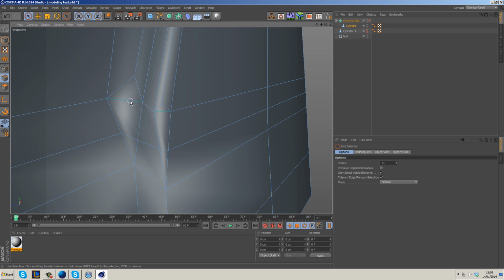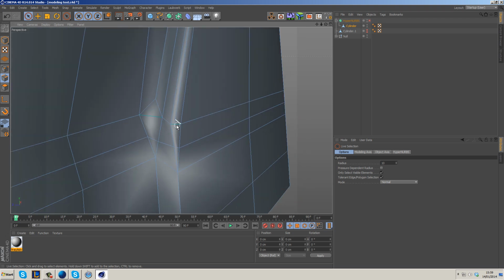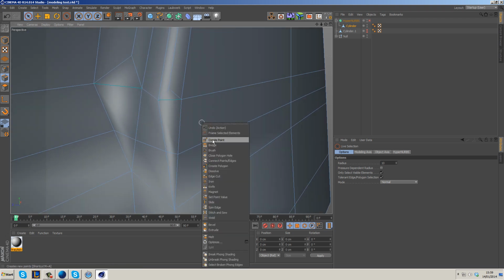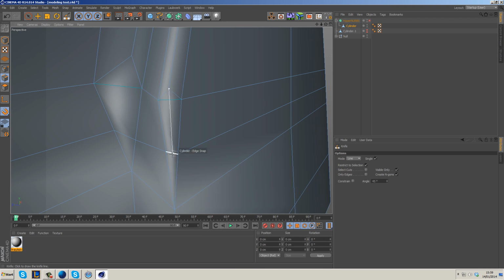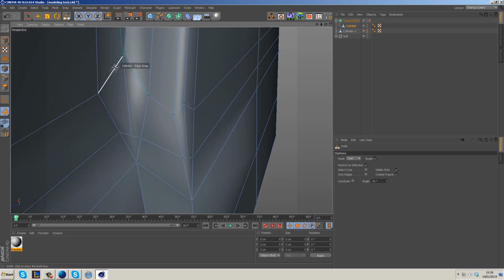And this is where it becomes a little bit complicated, because we have certain objects that do need to be adjusted. And the easiest way to fix this actually is to go into the knife tool, bring this edge down like so, and that's going to fix that object for us. And then what we can do is go into the edge mode, stitch and sew, and just stitch these back. And then we can go into the slide tool, slide this down so it's actually a lot more vertical, like so, and then bring this one up, because this is the edge now that we have to play with.